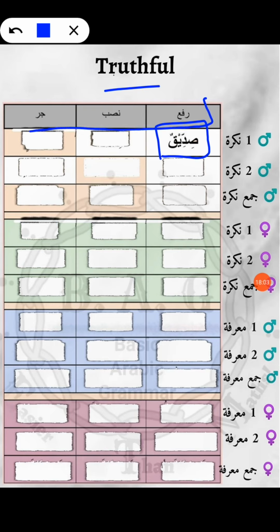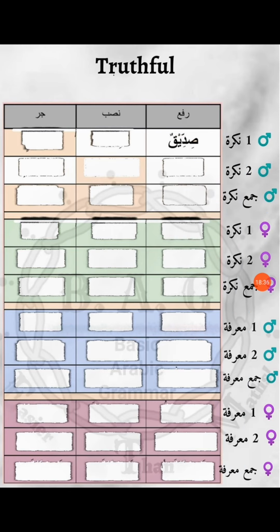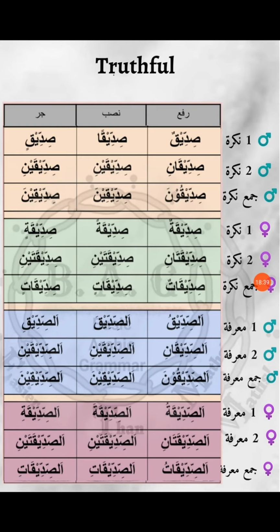You can find the four characteristics of ism over here. You've got i'rab over here, and you've got number: the first is for singular, the second is for musanna, the third row is for your jama. Then you've got your grammatical gender: masculine first, then feminine, then masculine, then feminine. And first of all, you've got the status of nakira, and then the status of marfa. So according to these, make the derivatives, and then you can look at the answers over here and match them. Well, with this, we are going to end our lesson.